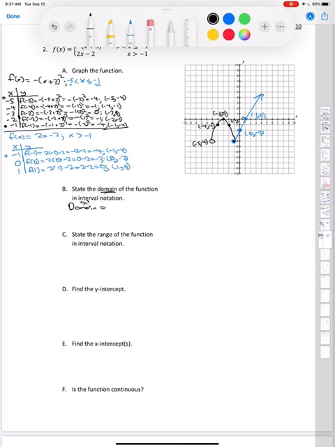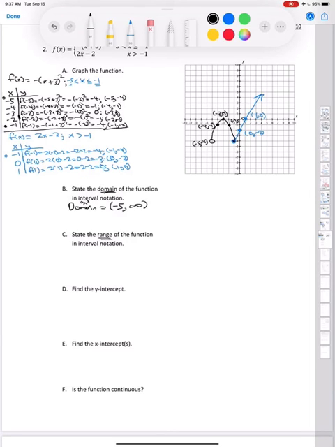So as I write my domain, I need a parenthesis on the negative 5. All x values greater than negative 5. From negative 5 on to infinity, you'll see your graph. No matter where you look to the right of negative 5, you'll find your graph of this function from one of those two pieces. So all real numbers greater than negative 5. We don't see anything to the left of negative 5, and we don't include negative 5. Don't put a bracket, right? Bracket means we want it. Negative 5 is undefined based off the restrictions from our first piece having to be greater than negative 5.